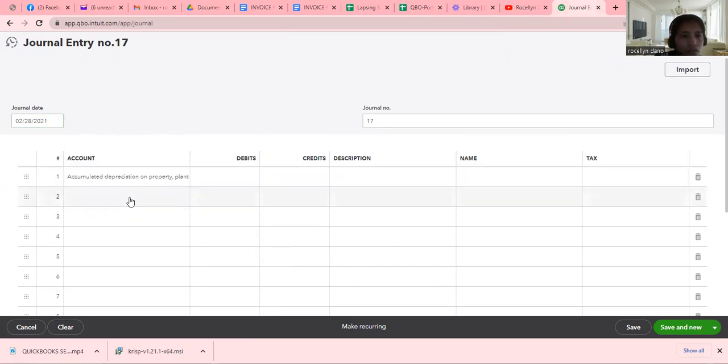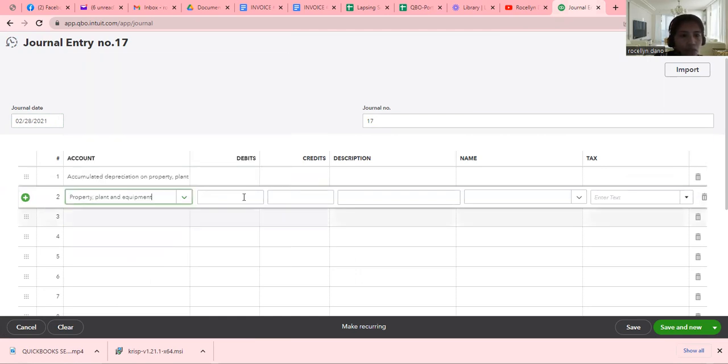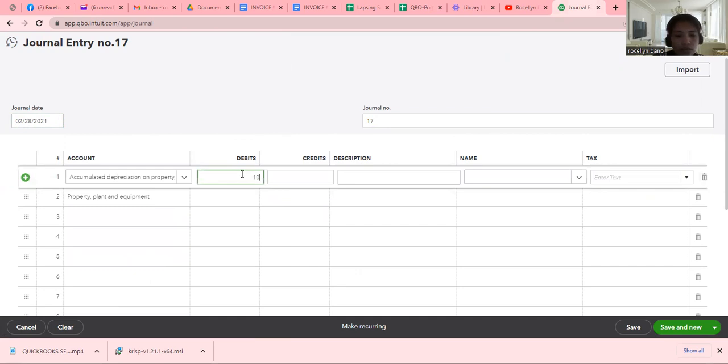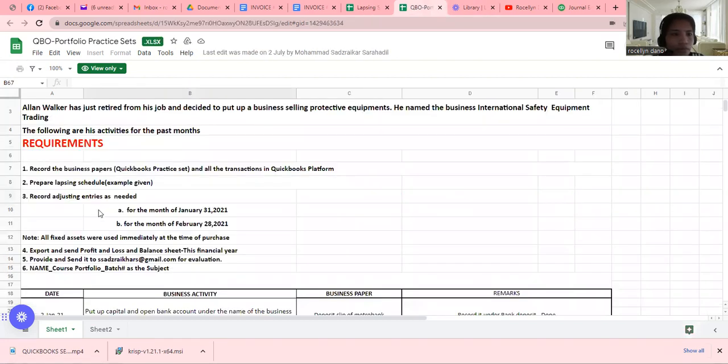This one is property, plant and equipment, 1033.34.